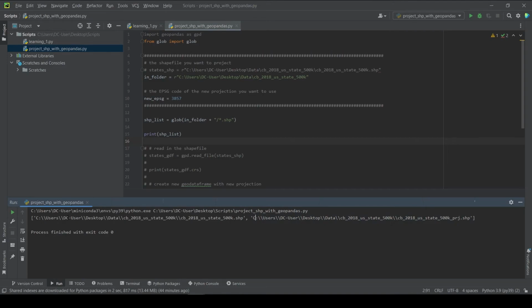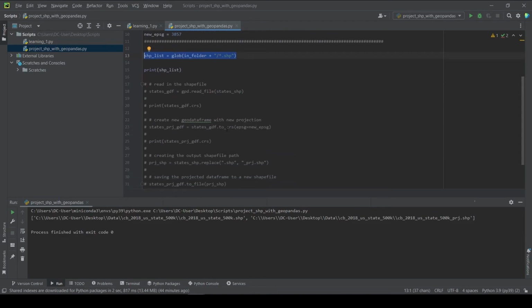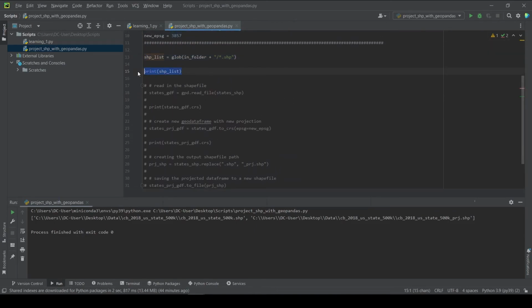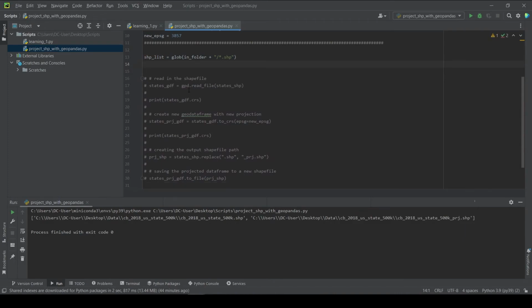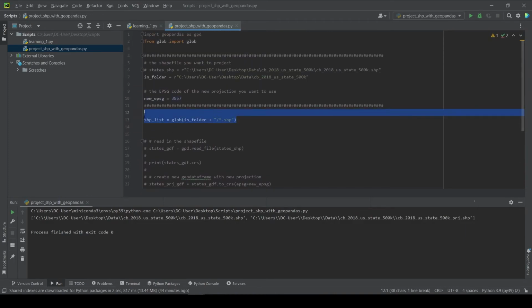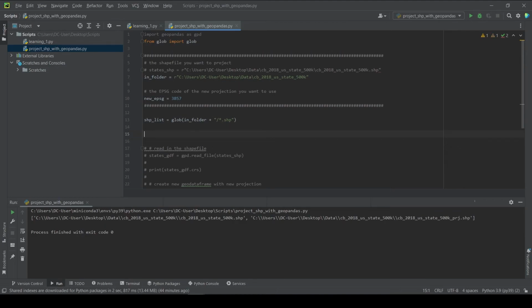So basically it's a list of the shapefiles in that folder, separated by a comma. So it did produce the result that we wanted. That's great. So now we know what we have is a list of all of the shapefiles in the input folder, right? So next, what we're going to do is create a for loop. Before, I described a for loop, but now we're actually going to create it.